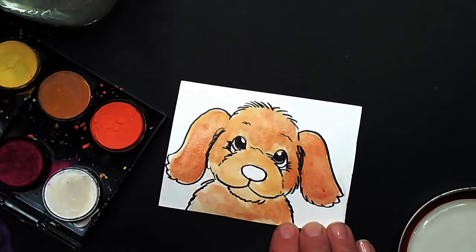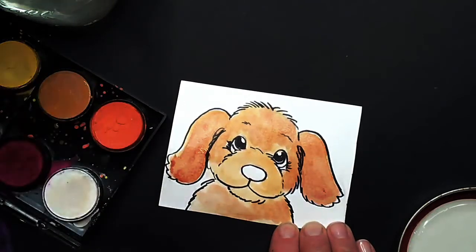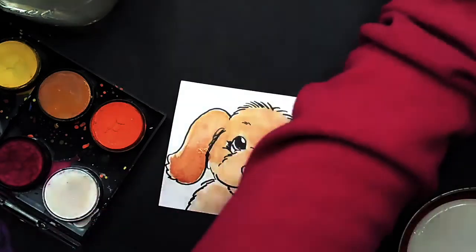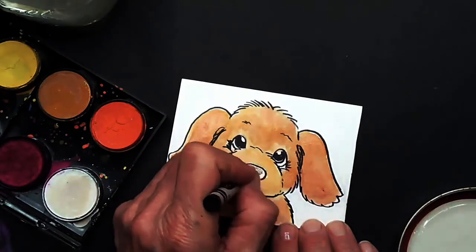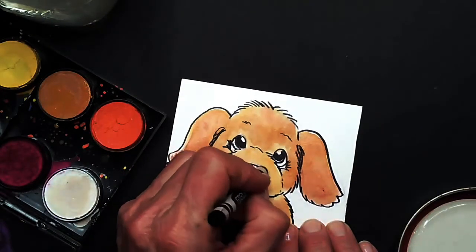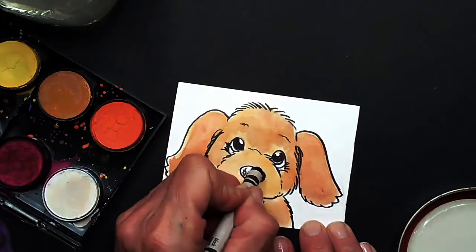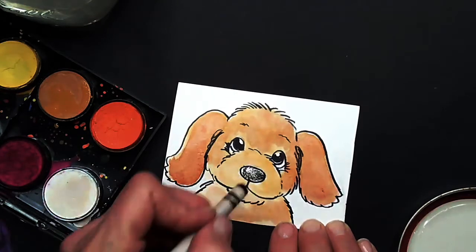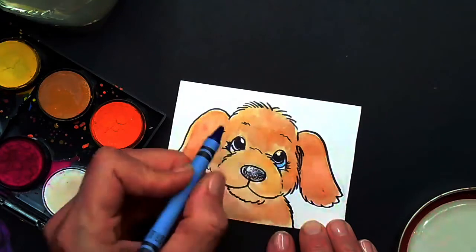So once you're done and you've decided all the colors you want your dog to have, then you have to decide what color you want the nose to be. You could do a dark brown nose, you could color it with crayons, you could use colored pencils. It's really up to you. So I could go in even with a black crayon and I could color the nose with a crayon. So in these little tiny spots, sometimes it's easier just to use a colored pencil or a crayon and color the iris with the crayon.